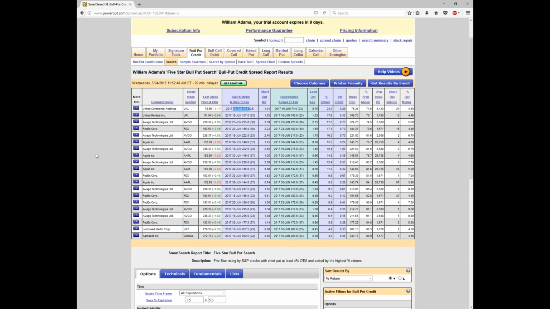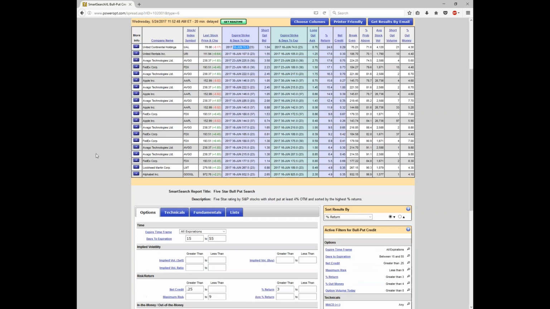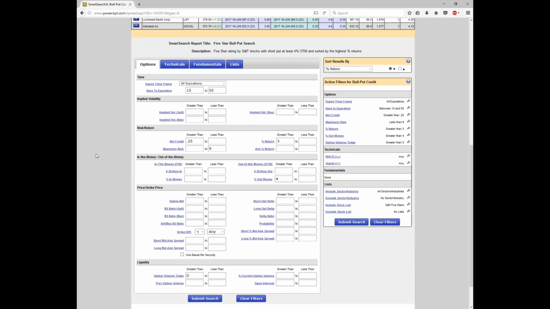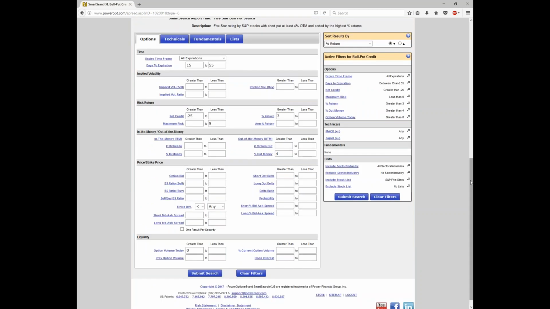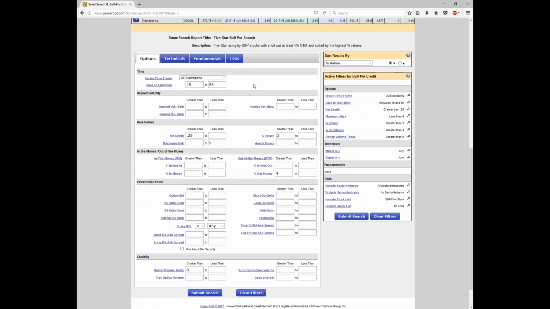They give you trade ideas also, but to use as a stepping stone, I can scroll down below the listed trades, and in every strategy, you'll see the same essential tool down below. We call this the parameter field. What this allows me to do is customize what I want to see for my trading goals for our options criteria, our stock technicals, stock fundamentals, and of course, lists. We'll get to Patrick's question in just a moment regarding how to use the list feature.